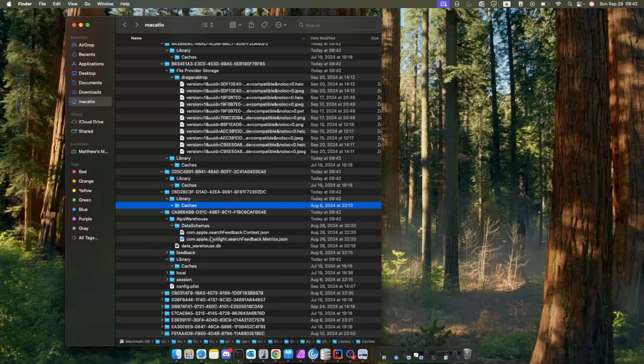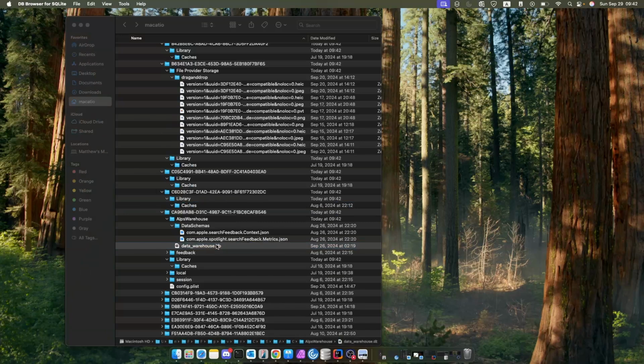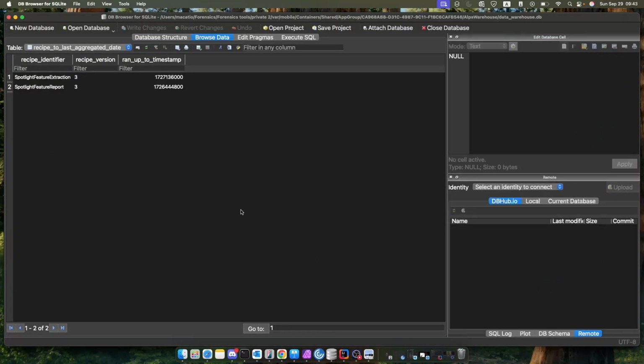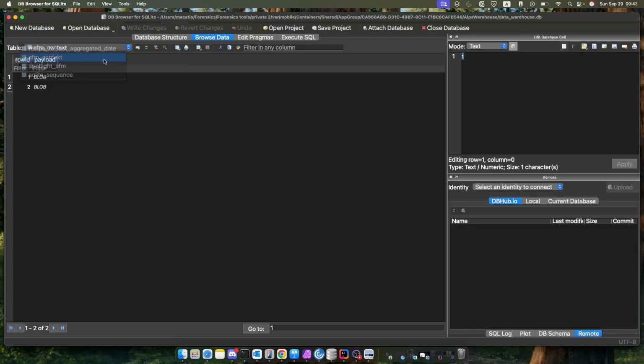So this is Apple Search App, so we'll take a look at some of the searches that were searched here. Apple Warehouse.db. Data Warehouse.db. Aggregated data is SFM content.